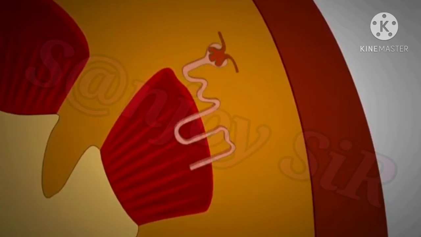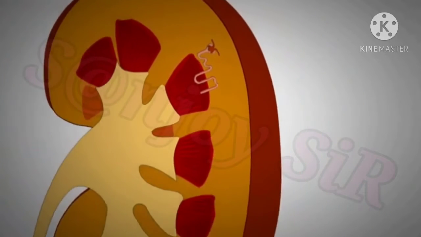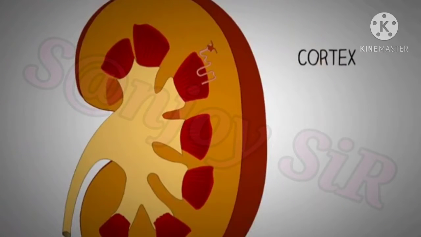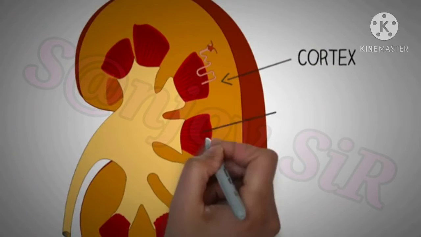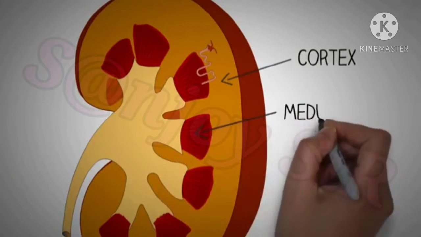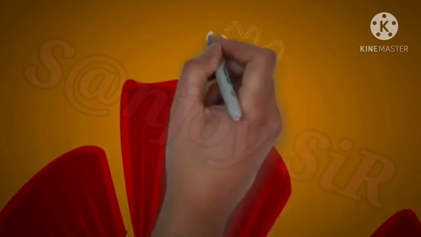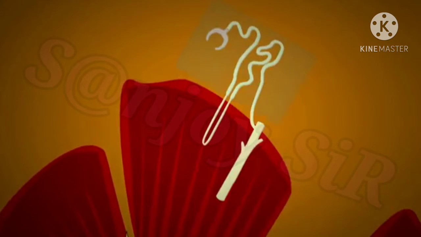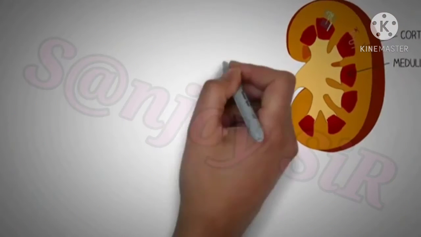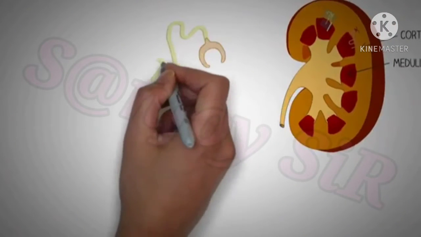So nephrons are microscopic structures located in the kidney, and kidney has two important gross regions, an outer cortex and an inner medulla. And if you look at this nephron, you can see that a part of this nephron is present in the cortex of the kidney and part of this nephron is placed in the medulla of the kidney. This is an important point to remember as it plays a significant role in the formation of urine that we will discuss later in this video.